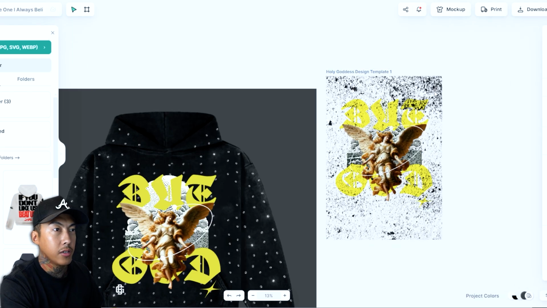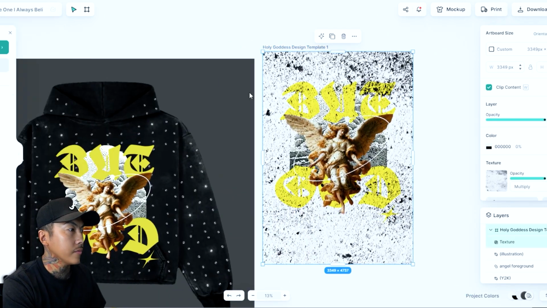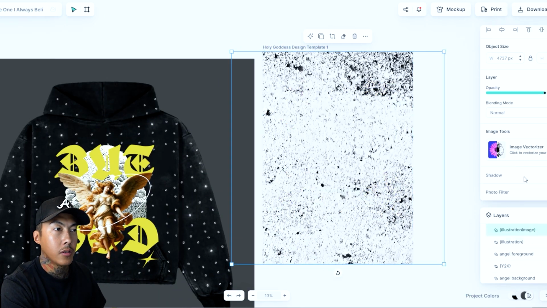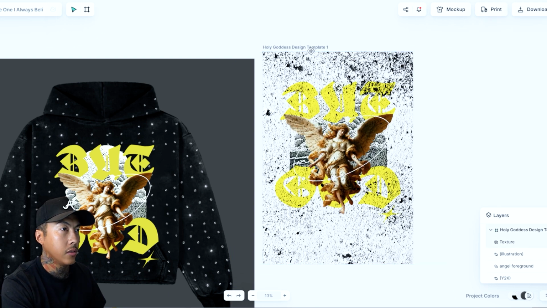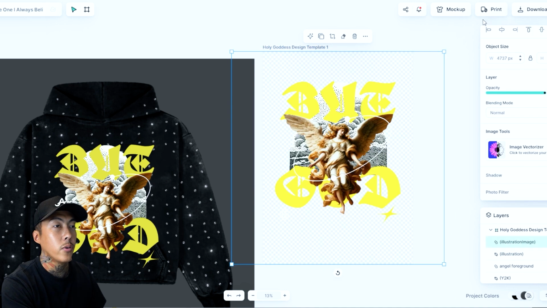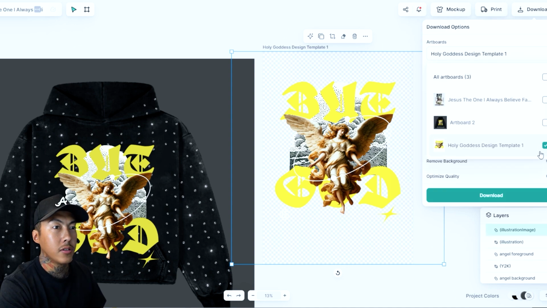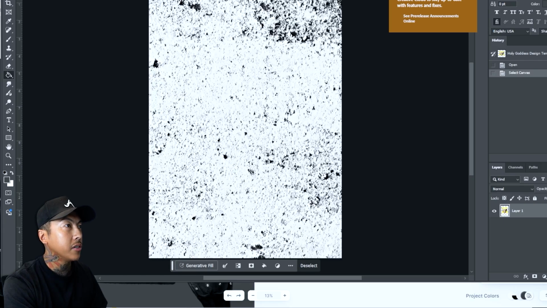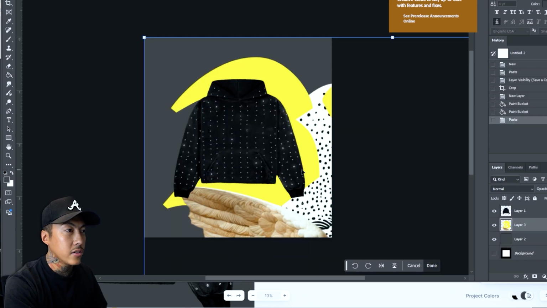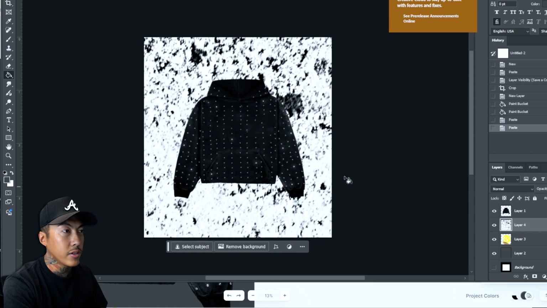All right, let's try this out. That texture looks horrible. Oops. Let's go ahead and back it up real quick. I'm going to release the texture and download it separately for Photoshop. So now I'm gonna download the PNG, 300 DPI, don't ever forget that. Not all 3 artboards, just this one. Now I have the image. We're gonna copy and drag this over. We're also gonna copy that one; I'm not too sure if I'm a fan of it, but we're gonna take it anyway.